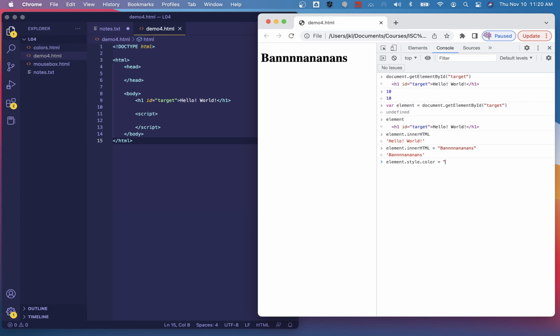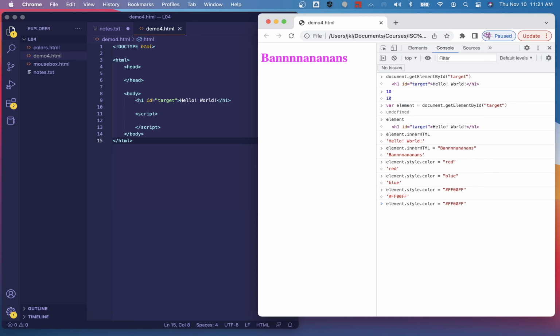Let's change it, we can do all kinds of things. Red. There we go. Blue. Now remember, these are the predefined names of colors that the system knows about. We can also do custom ones like, remember, red, green, and blue. FF is max red. Green would be 00, so no green at all. And then max blue, what do we get? We get that magenta, bright pink, kind of hot pink thing.